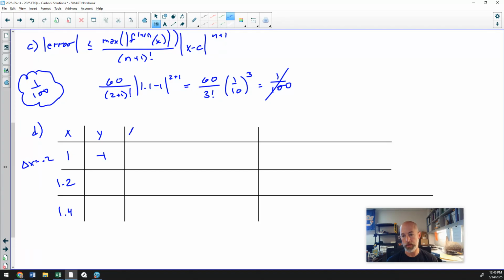My delta y, I take my differential equation and multiply it by the dx. And so my delta y is going to be 3 minus x times y squared times the delta x. But delta x is 0.2, so I'm going to replace that with 0.2. And then I like to do this last column. It's really not needed, but my new y coordinate will be my previous y coordinate plus my newly computed delta y. And let's get to work.